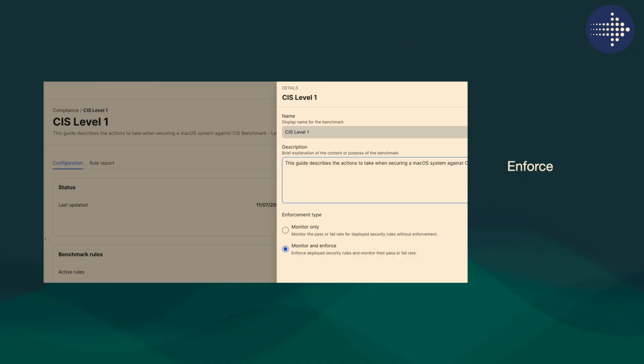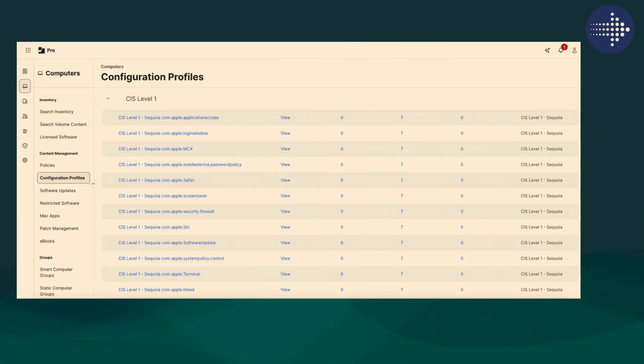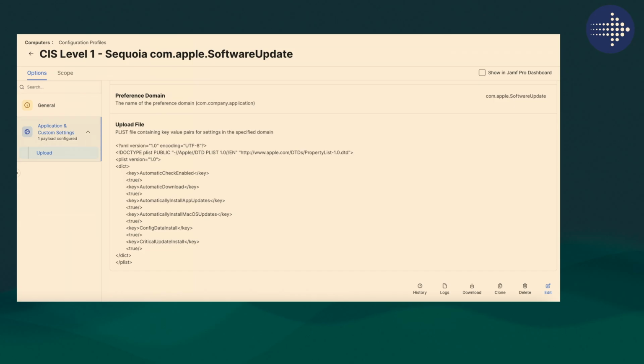And if you do, it's going to be once again pretty straightforward. Now, as expected, Compliance Benchmarks is going to create a whole new bunch of policies and heaps of configuration profiles. If we go and have a look, all these configuration profiles are indeed there. They've been created automatically under that new category. It's all nice and tidy. And if you click on any of them, you'll see that these are custom plists where you can go and inspect the XML to see what each individual profile does.